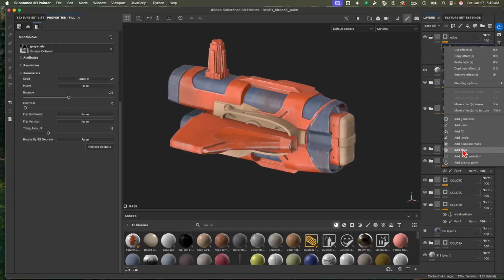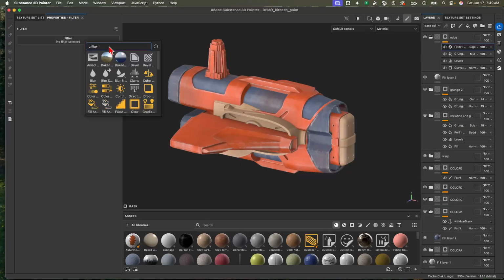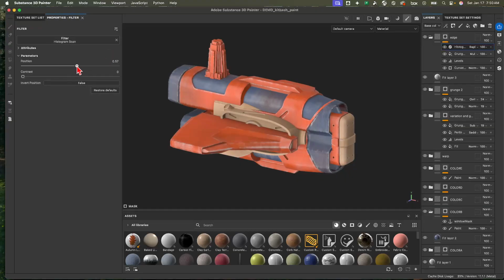If I want sharp damage here, I can then add something like a filter with the histogram scan, which lets me choose a position in here to change from black to white, and then this contrast says how soft it is.